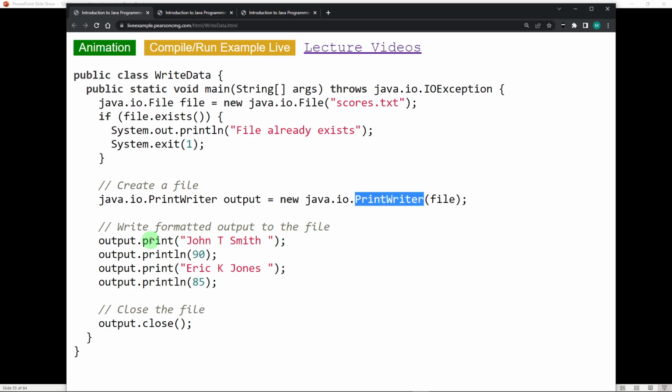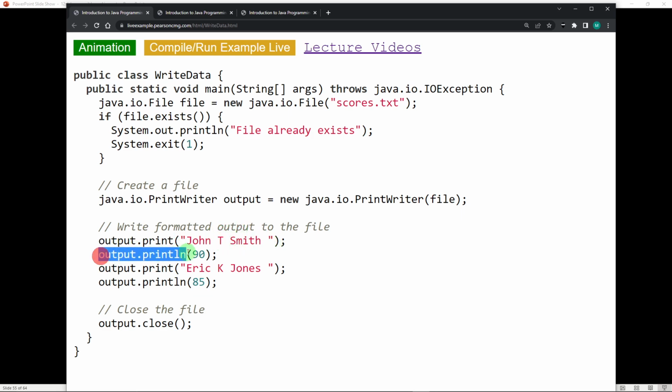So here's an example. output.print John T. Smith. Output is the name of the variable that we established with our PrintWriter right here. So we can call output.print to print John T. Smith to the file. This is a string.